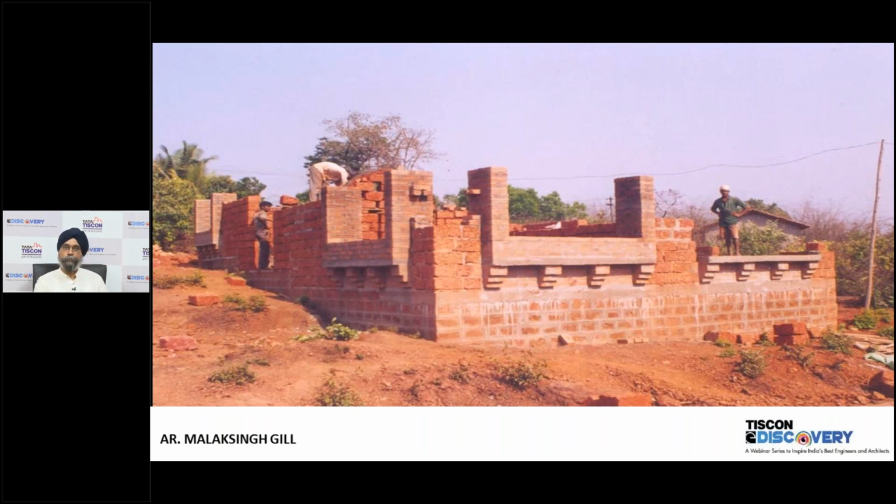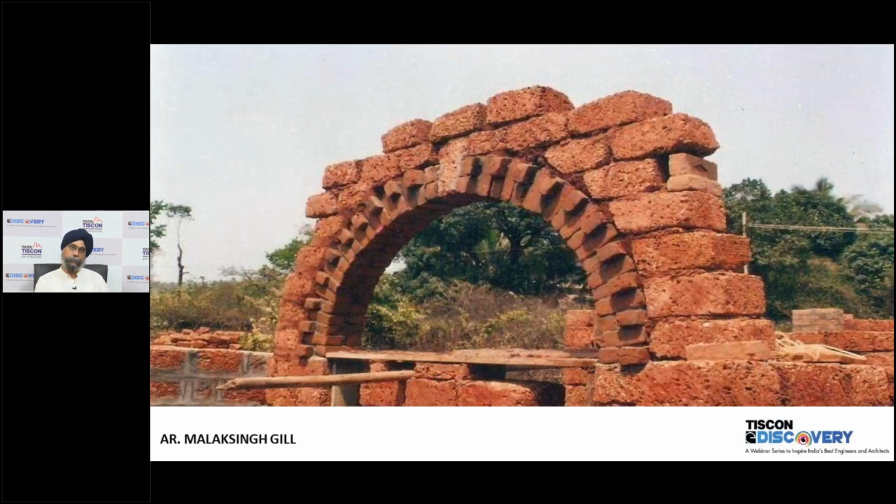So just those windows, which are now called bay windows, again something which Laurie Baker made famous, are places where it is a window, but you can also sit, or a child could even sleep in that. So the rest of the house is in laterite stone, but just those windows, because we don't want to waste too much material space, just those windows are made in brick. So beams were replaced with arches. So we did not have to make RCC beams here, although the slab is RCC. We made arches.